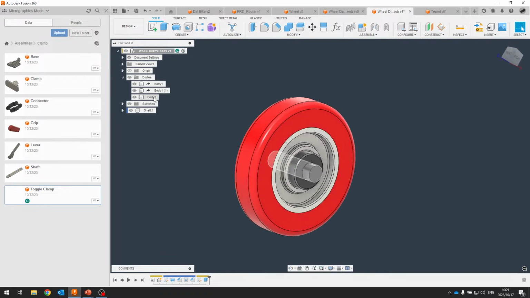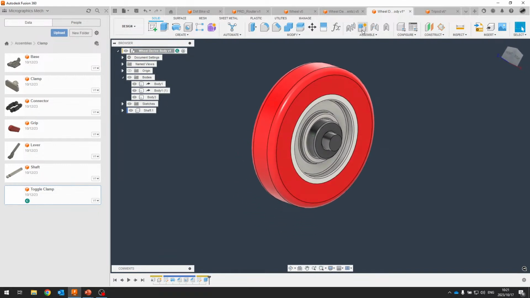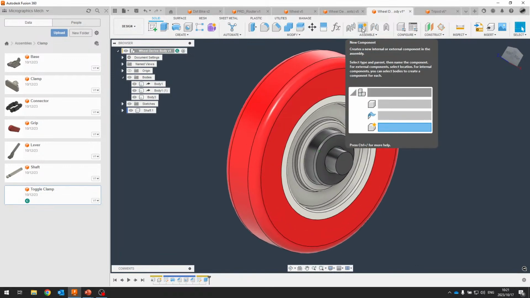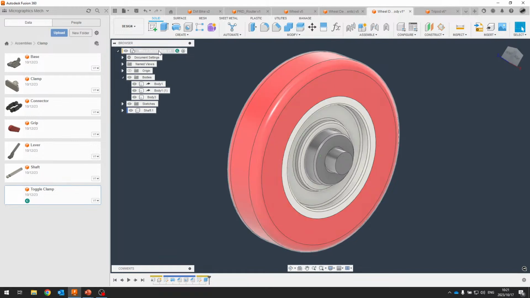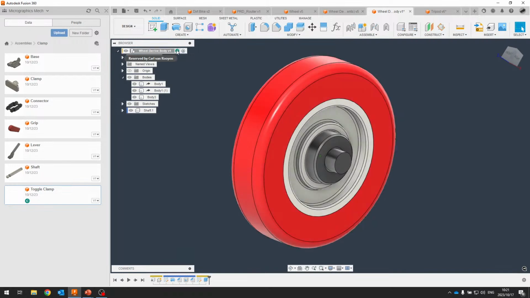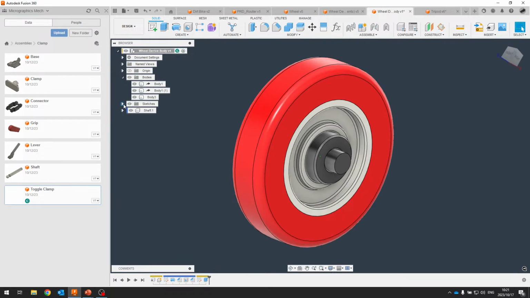And you'll see here I've made the mistake of not creating the new component first. I created a sketch, which is now actually at the top level. So the assembly was active. Not necessarily a mistake, just a different way of doing it. With the assembly active, I created the sketch and then an extrusion. So we can see in the timeline, the sketch and the extrusion. That's created a body in the assembly.